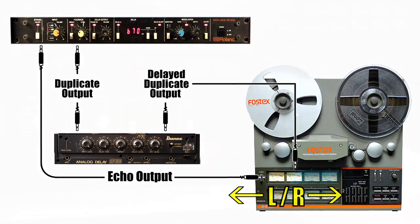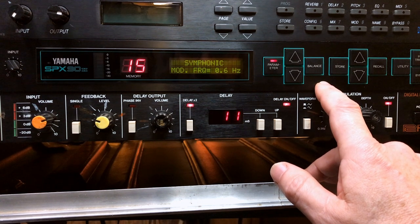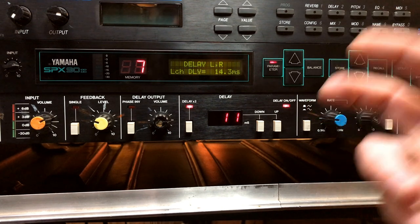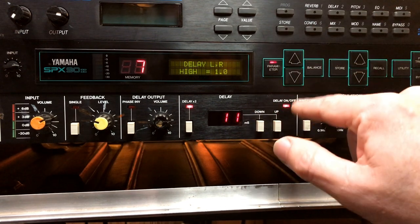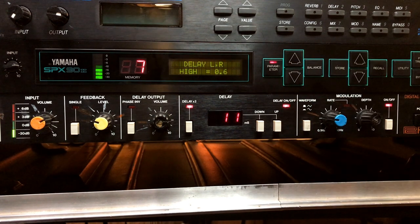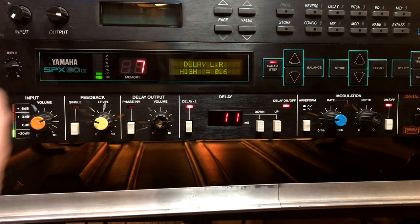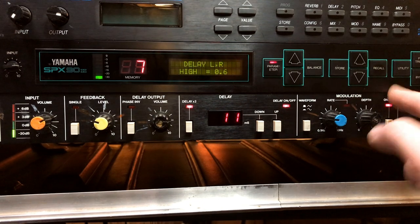I don't have an analog delay. I'm actually going to run this into the SPX90 and try to recreate the sound that I did back then. The analog delay I was using back then had a low frequency response, which in itself made it sound pretty cool. And this is going to be a cleaner sound. So just to get a little closer, I went over here to the high end response of the delay, and I'm going to bring it down a little bit. It's pretty cool. Just like the old days.